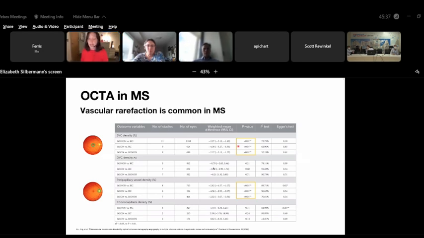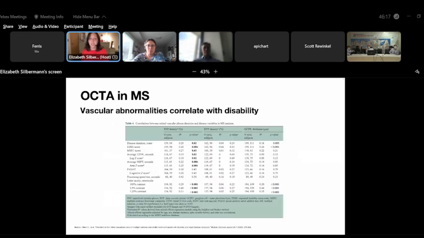So the macular superficial vascular complex and peripapillary vessel densities are significantly lower in MS versus healthy controls, irrespective of their history of optic neuritis. And further, the results show that the superficial vascular complex and peripapillary vessel densities are lower in MS optic neuritis eyes than in MS non-optic neuritis eyes, suggesting that both the macular and peripapillary microvascular alterations may be greater due to MS-associated optic neuritis. Now, how does this correlate with what we see clinically?